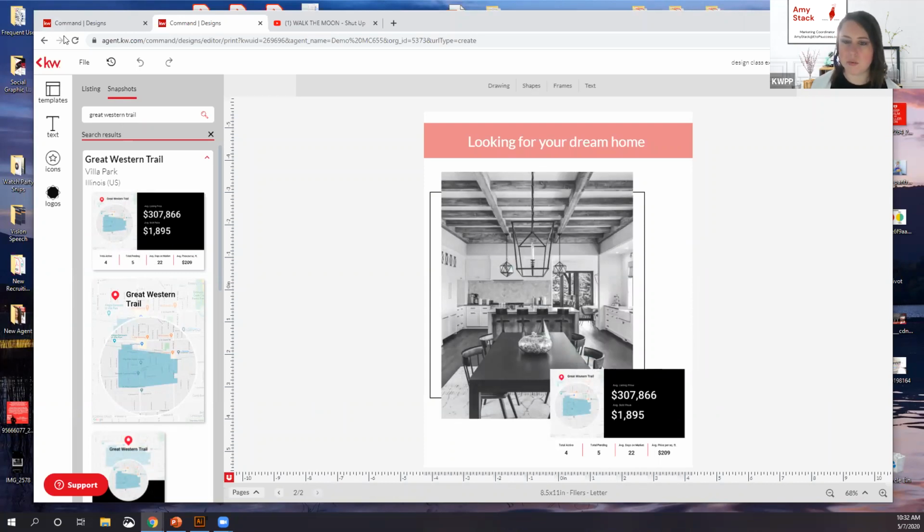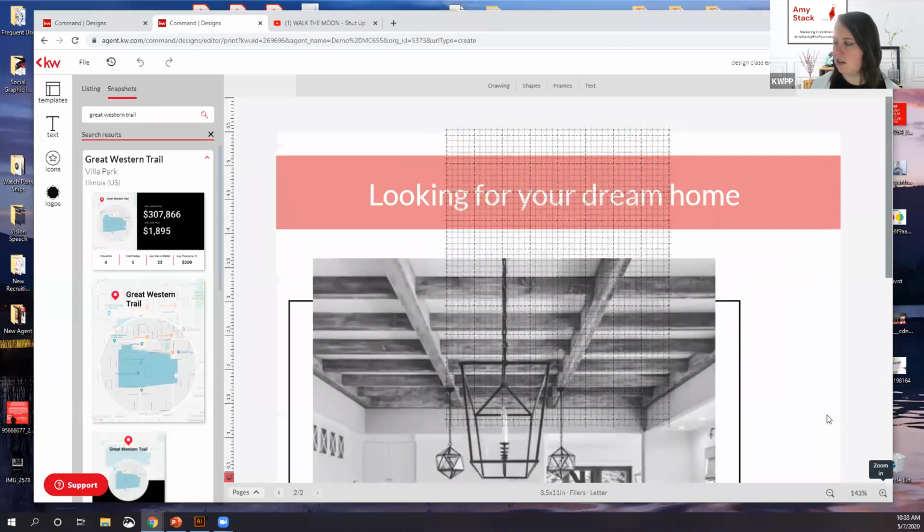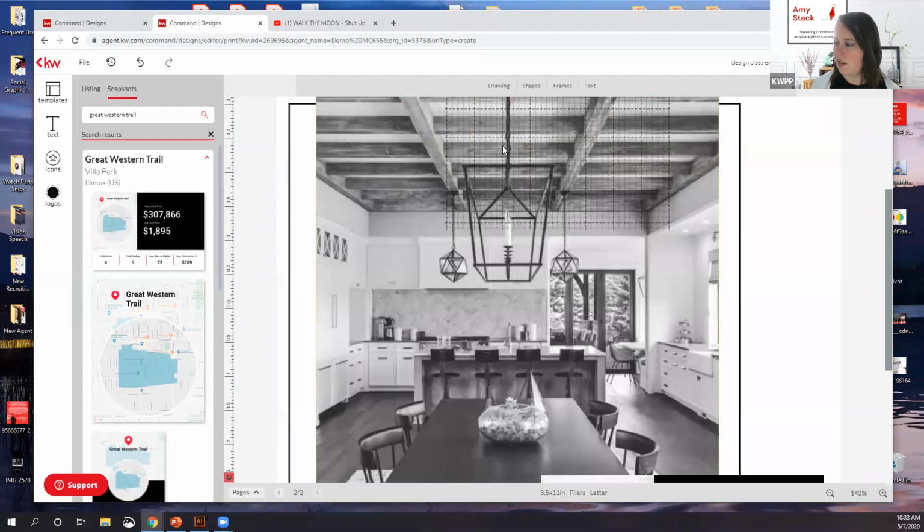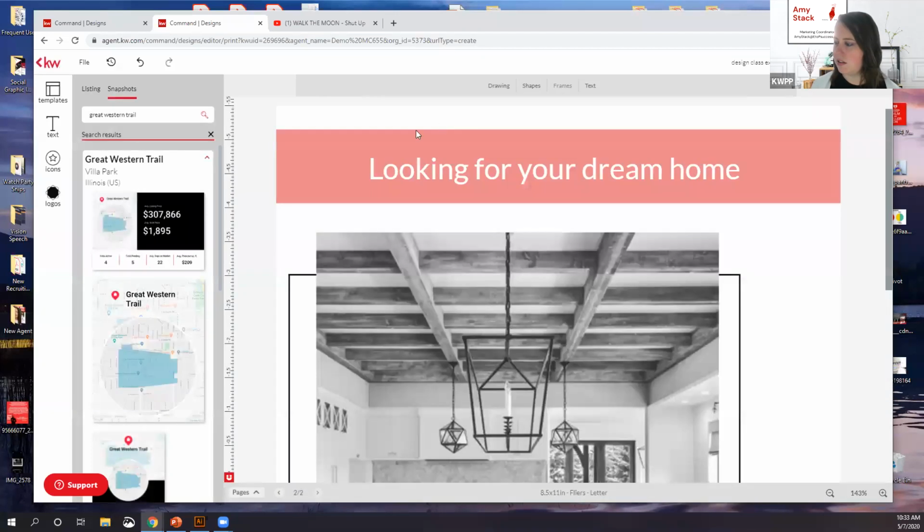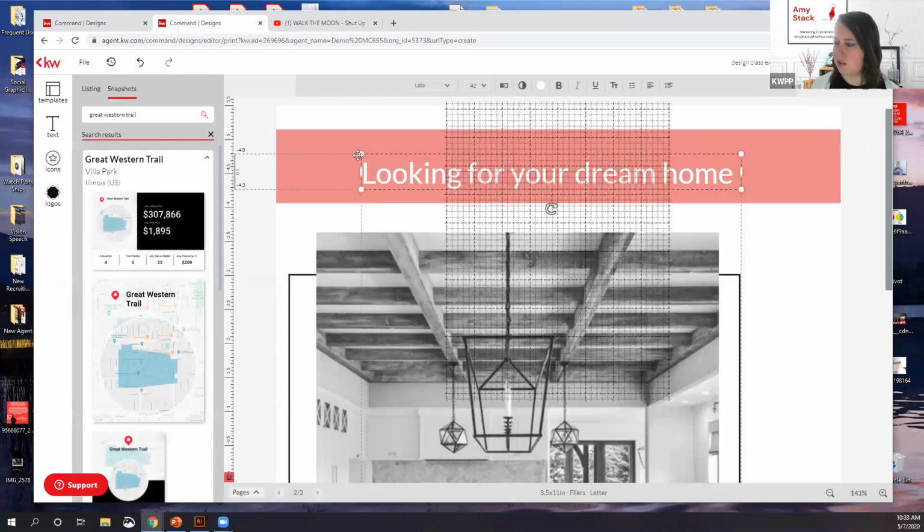I'm going to try that grid one more time to see if it pops up the right way now. It's still not wanting to cooperate. So this grid should be going all the way across the entire design, so that if I were to zoom in, and let me try the grid with already being zoomed in. Oh, it doesn't want to work for us today.